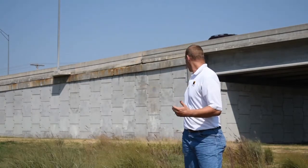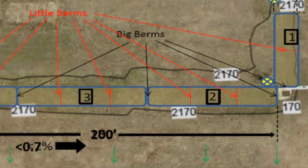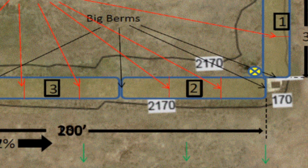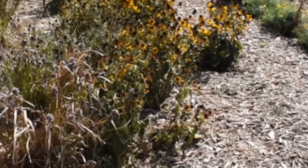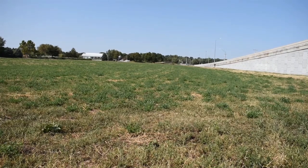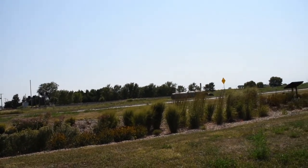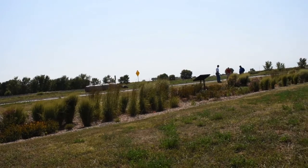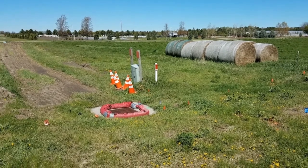Well, this area itself is about 3 acres that drains to it. The distance from one end to the other is about 250 feet. There is less than a 0.7% slope, so water is very slow going through here, allowing for good infiltration and percolation. On top of that, we have vegetation and mulch that slows it down even more. But when it comes to rain events, you need a substantial rain event to cover all this area and get it to drain here, because it's so flat, and because we have a lot of native vegetation which absorbs it in order to grow. They bale it, so they do get some work out of it. Not everything comes to this location.